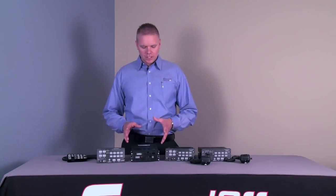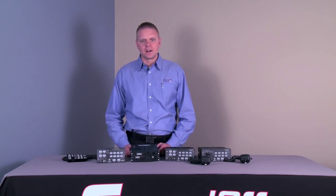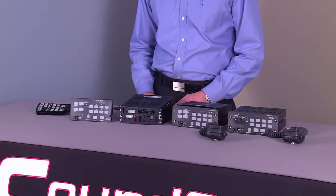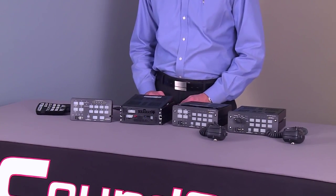So let's take a closer look at the new nERGY series sirens from Sound Off. Got a sampling of them on the table in front of me, and I can go through them individually for you and show you the new features and functions that these controllers have to offer.